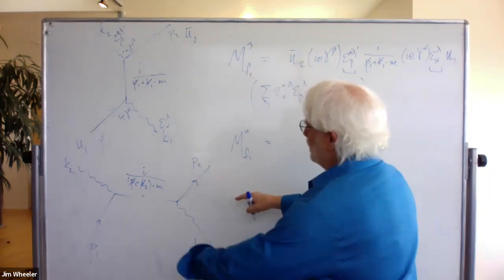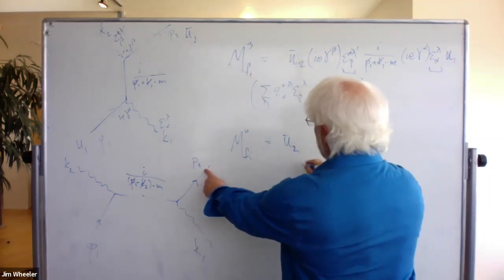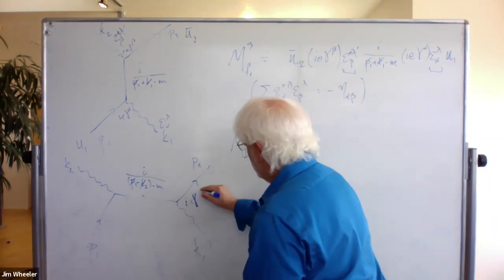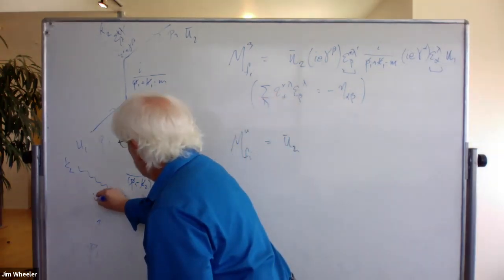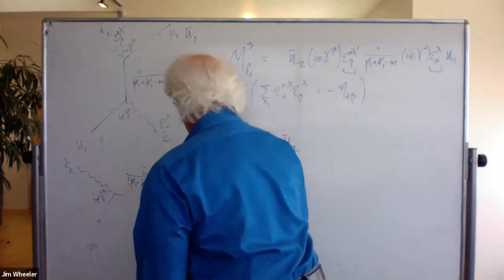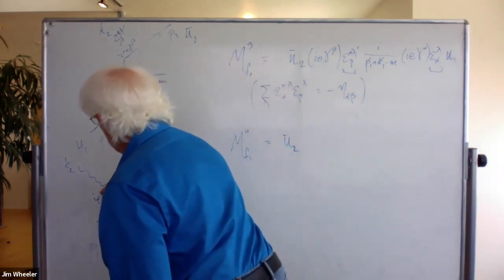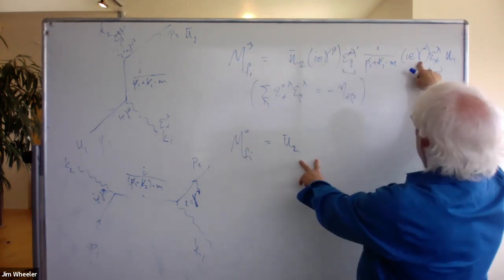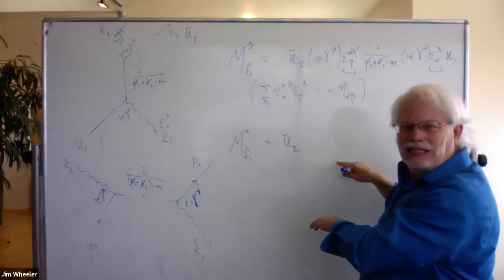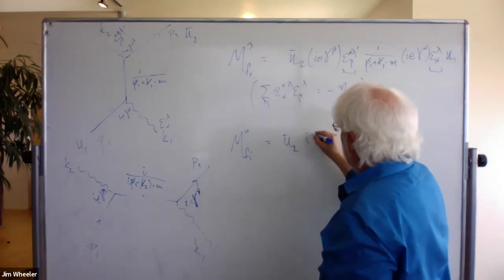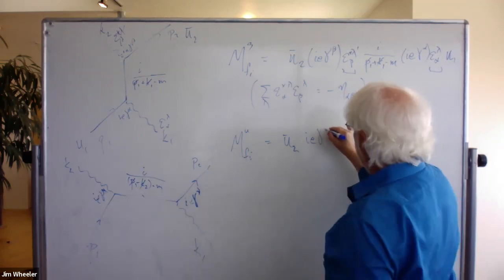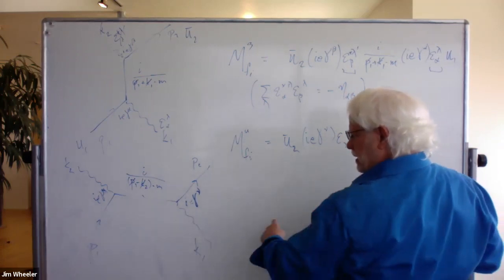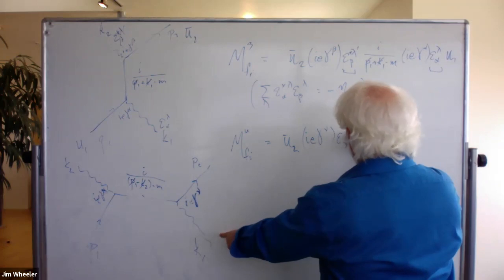We again start with the final fermion, U bar 2. We come to a vertex here, i e gamma, I'll call that one beta, and gamma alpha here. Or you know what I'm going to do? I'm going to call it mu and nu. Because when we put these two together, I've got to make sure that those Lorentz indices are different than the Lorentz indices I use here. So now we're going to get i e gamma nu, and then a polarization vector epsilon nu, and that's this incoming one, so that one's real.